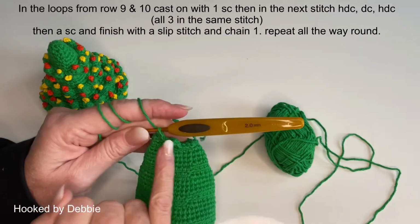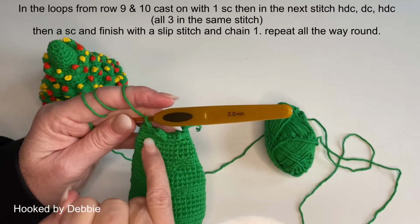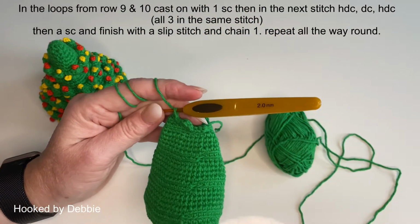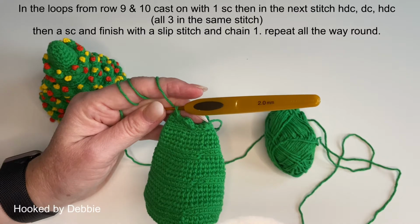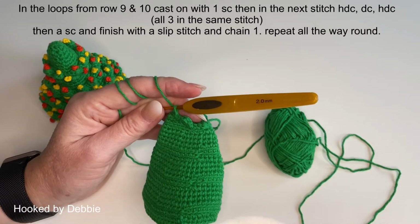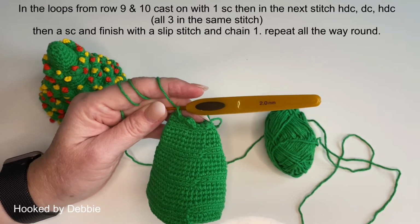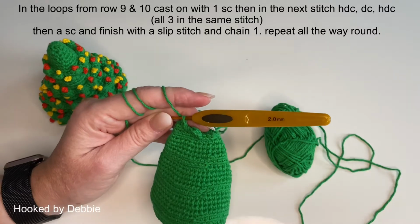So you're going to go around this level, and then you're going to drop down to the one below it all the way round. So you're starting off with a half double crochet, and a half double crochet in one stitch. The next stitch will be a single crochet, and the next one will be a slip stitch with one chain. And I will meet you round at the end.